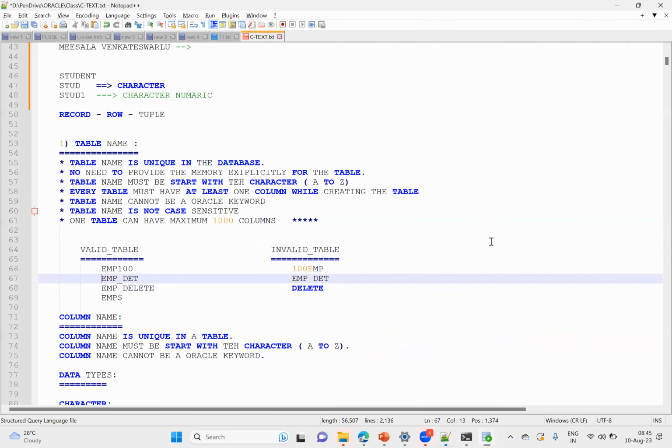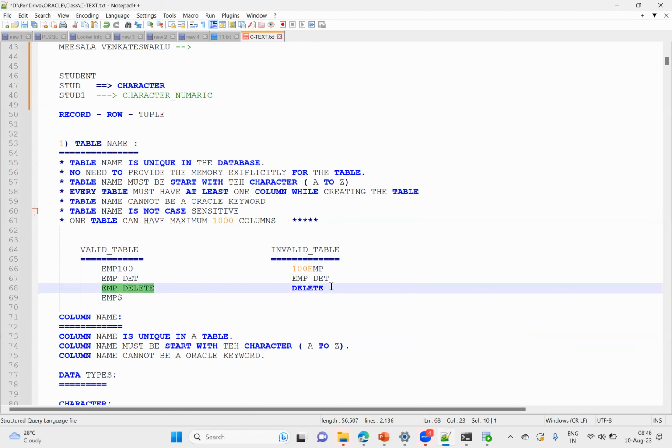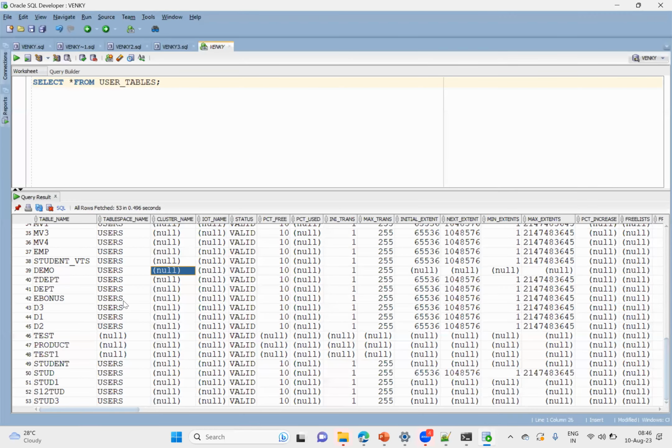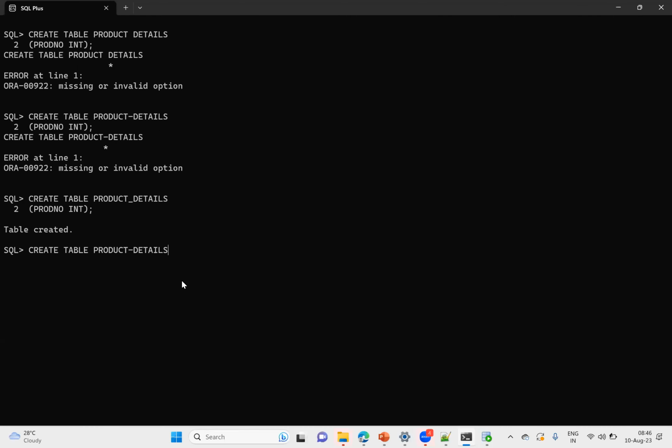So a valid table name is emp_date. Invalid is emp space date. Here emp_delete is valid. Why is delete not valid? Delete is a keyword or command in the database. That is invalid. You can use emp_dollar. Special characters, no? Let me create here. Let me use dollar first.